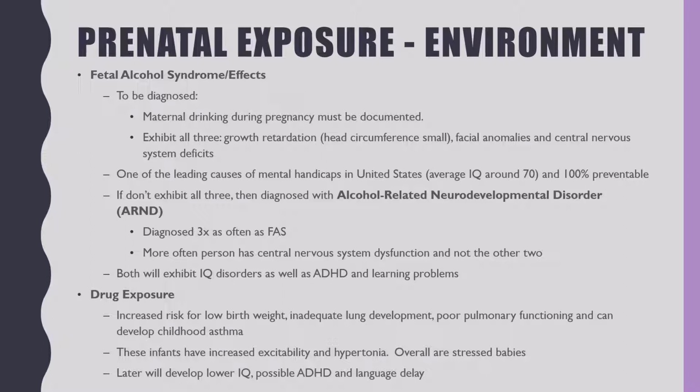As far as drug exposure, if the child is exposed to drugs prenatally, he is at an increased risk for low birth weight, inadequate lung development, poor pulmonary functioning, and can develop childhood asthma. These infants are often very irritable and have increased excitability, and muscle tone is often very tight. Developmentally, they will often have a lower IQ, ADHD, and have delays and deficits in learning language, memory, problem solving, and eye-hand coordination.